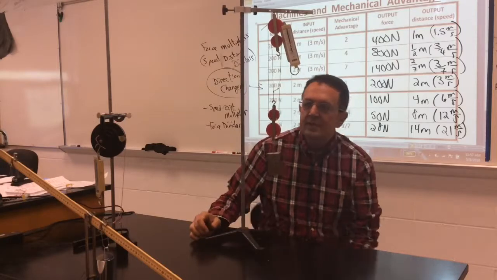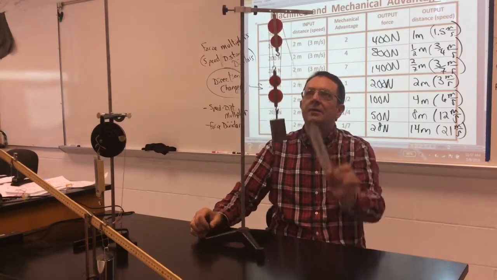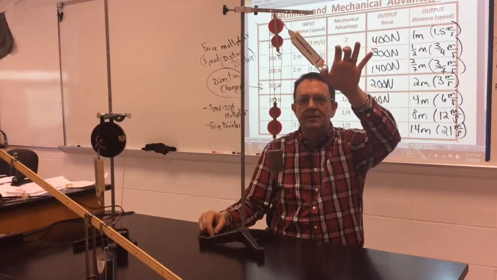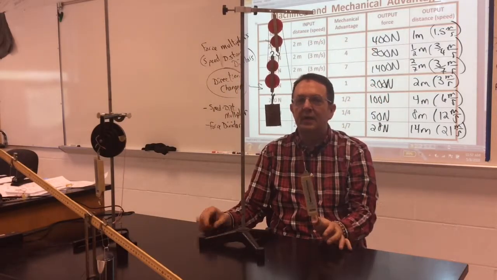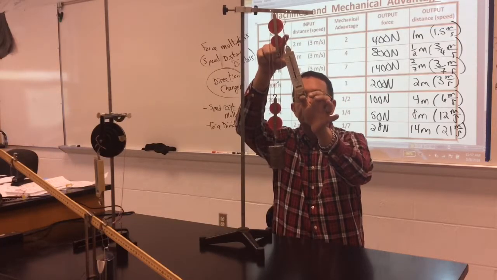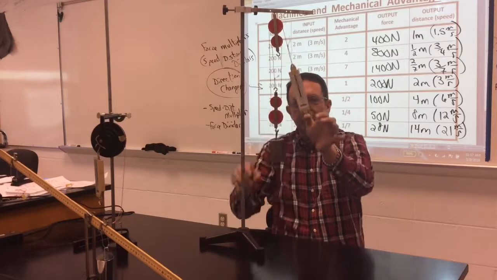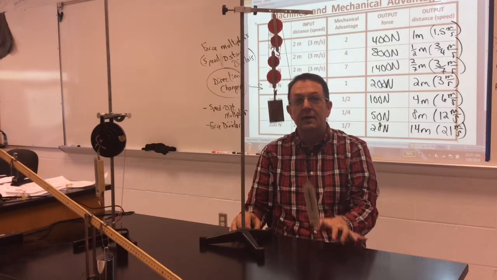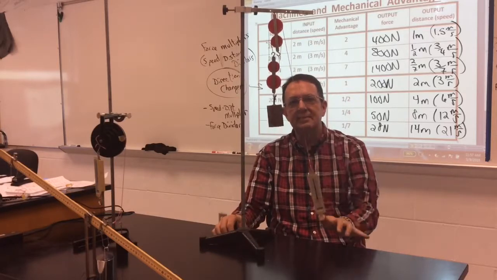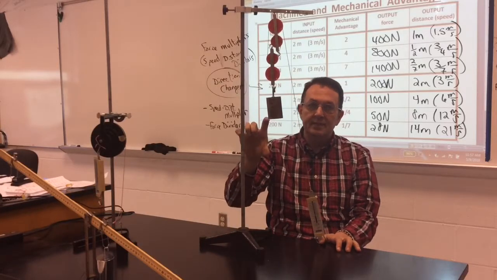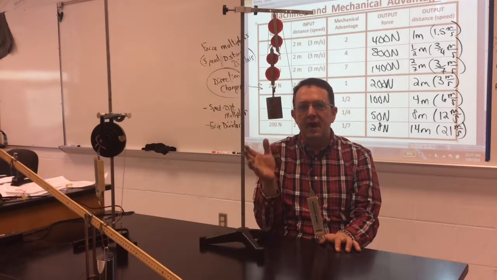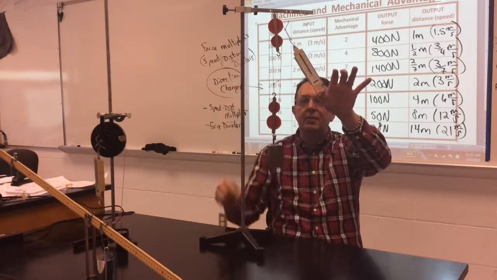This is a pulley system. This little pulley system right now, you can just count the number of supporting strands. 1, 2, 3. This has a mechanical advantage of 3. It's a force multiplier. You can tell by looking at it because as you operate the machine, I start applying the input force here. My hand starts here, goes all the way to the ground, and this thing starts there and just moves up a little bit. So the input distance moves a whole lot more, and the output distance is a whole lot less. So that's a speed and distance divider, so force multiplier, and that's a 3.